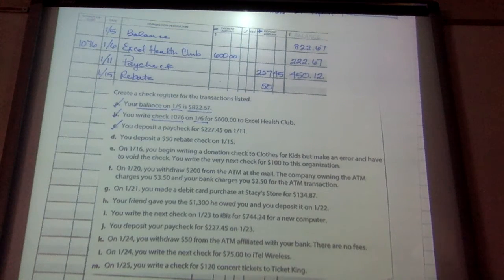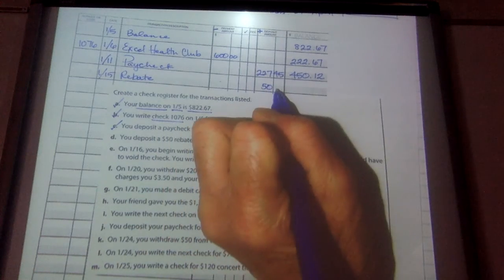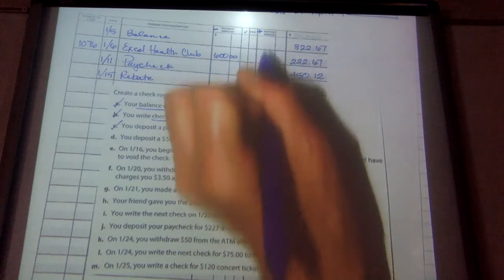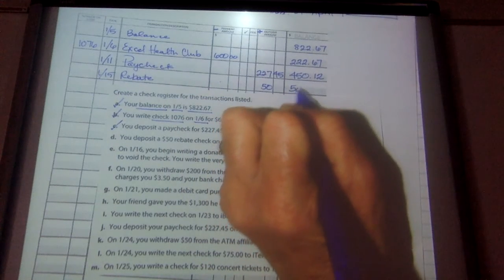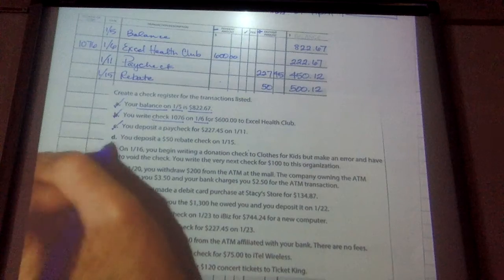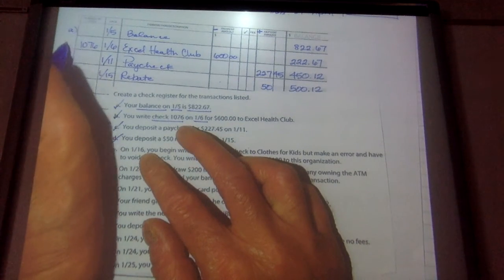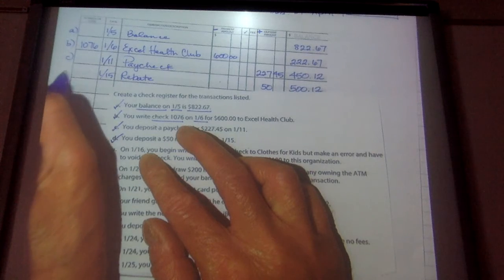Rebates are money back to you. Sometimes when we buy electronics or big purchases, like at Walmart or Costco, you get a rebate in the mail. So I'm not going to put 00, but you can if you'd like. But this is an additional $500, so I'm adding it. So that would give me $512. So that takes care of D. So if it helps, this is part A, B, C, D.